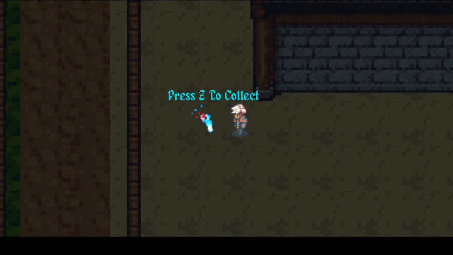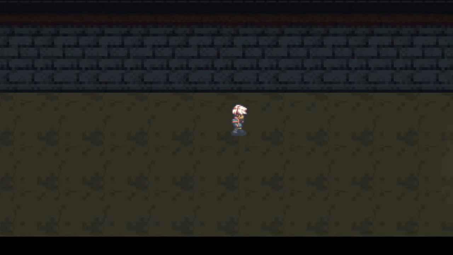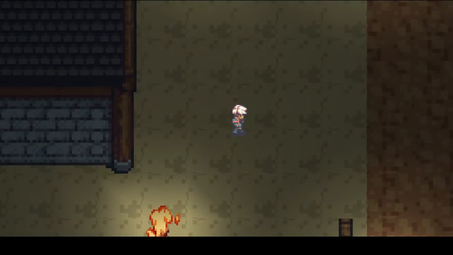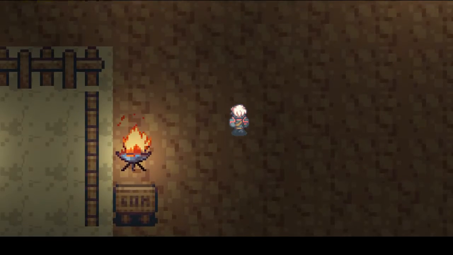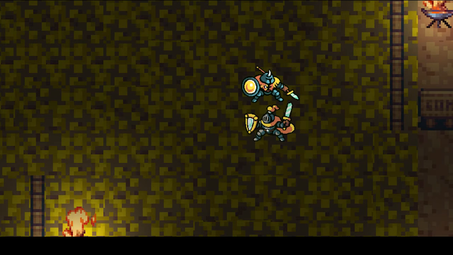We have hidden items around the camp. So now we got an HP potion and a hope potion. An HP potion recovers HP. A hope potion is used to revive dead characters. Okay, let's find Oberon.